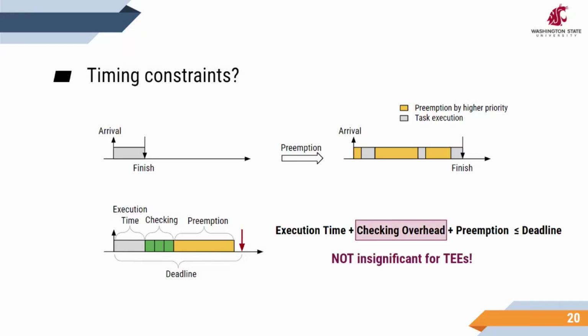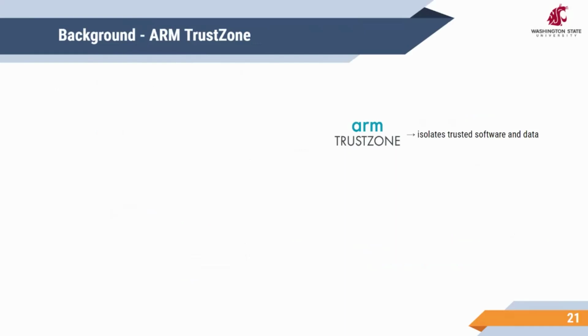Now the problem comes with this overhead part, because now we have a two execution mode system, and when we receive any execution command, we need to send this to the trusted mode for additional checking. And as we shall see, each of those checking and transferring the context from normal mode to secure mode is not insignificant. So there is a significant cost associated with that, and that could be a problem for real-time applications. So let me elaborate a little bit on that.